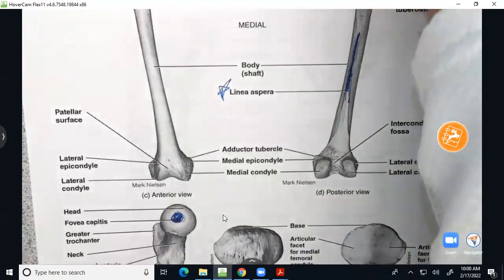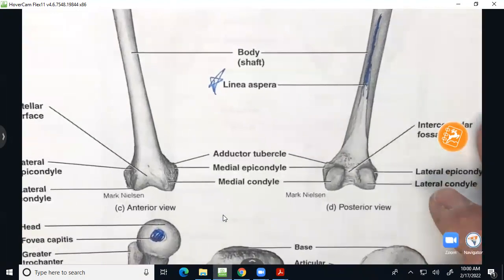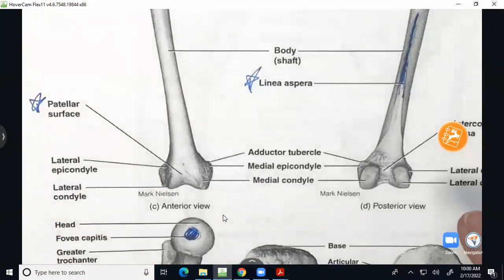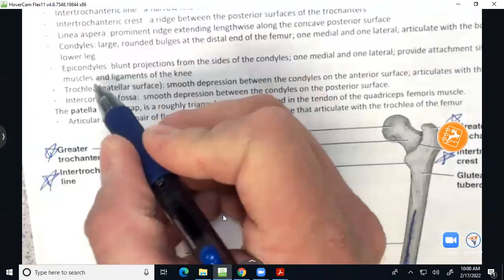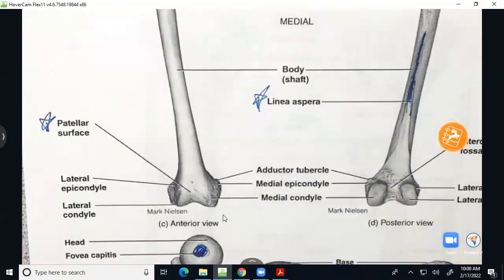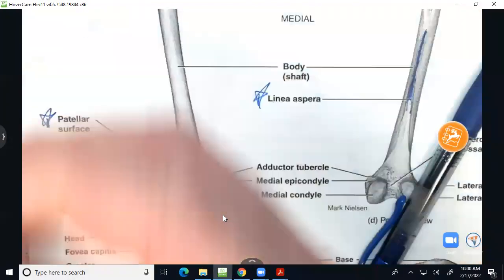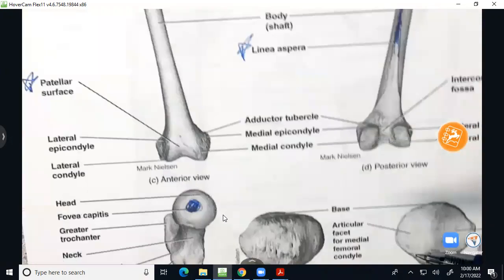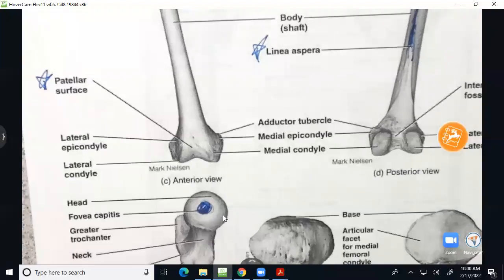Okay, so I'm going to zoom in just a little bit. Okay, first thing, I've already talked about this, so I'll go ahead and highlight it, is the patellar surface. Patellar surface is also going to go by a structure that we talked about the other day, that your humerus has the trochlea. Remember the trochlea was the part of your humerus where the trochlear notch, that U-shaped structure, come together and form your elbow. But this is just the indentation on the front side where the patella is able to slip inside. So that's why patellar surface is perfectly fine for knowing.